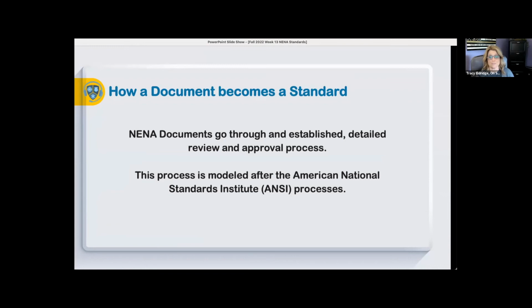ANSI is just making sure that all of the proper procedures were followed so that an industry doesn't just come up with a standard and, you know, we have 5 people on a group and 3 of them know nothing about communications, but they were on a standards committee. ANSI makes sure that the appropriate players are on that particular standard group for the purpose at hand.